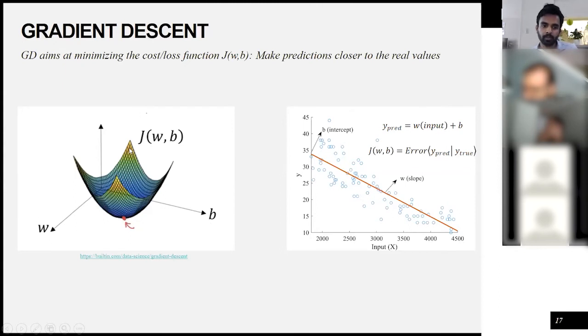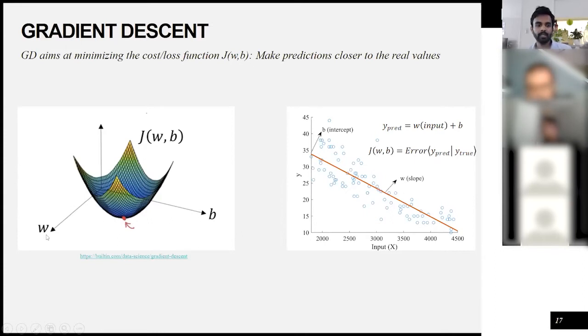And what do we do? We compute the gradient at that point, which is essentially the direction of the steepest descent, and find which direction I need to move, update my weights, so that at the end I reach this point, which has the least value of the loss, right? Now, we basically move this in different directions until we converge to the point of least loss.